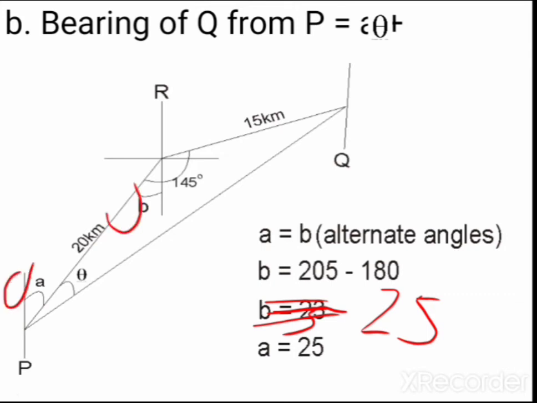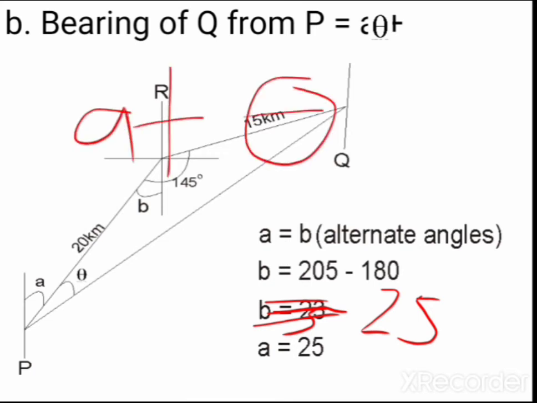So what is remaining is to get the value of theta. If we add the value of theta to the value of A, we have obtained the angle that is required of us, this entire angle. So what we simply do now is to find theta. And how do we obtain theta? Is to use sine rule. So if we have theta, A plus theta is equal to the bearing of Q from P. So let's do that.